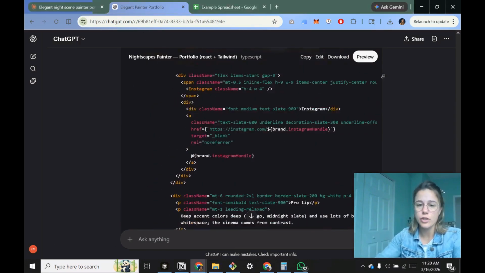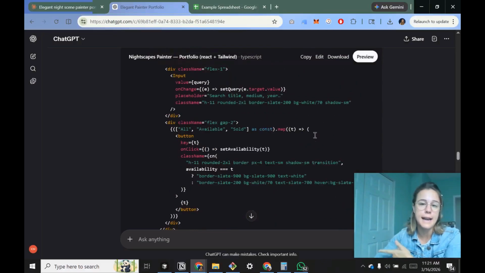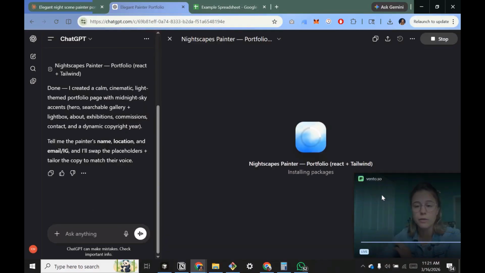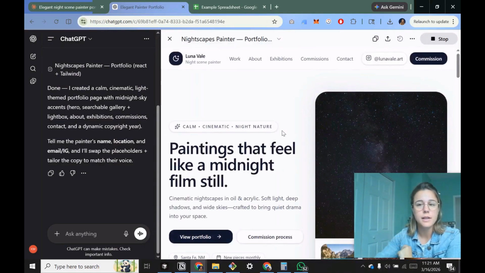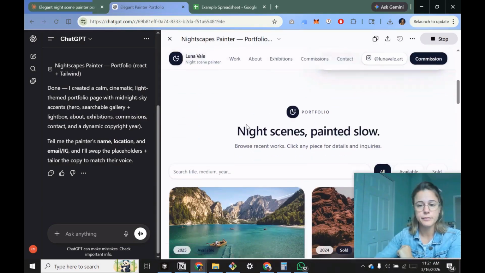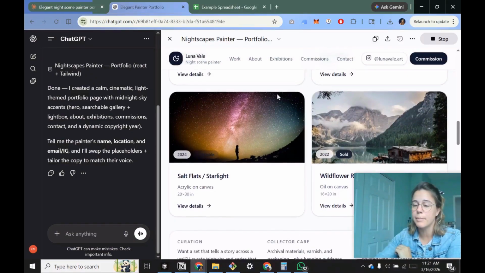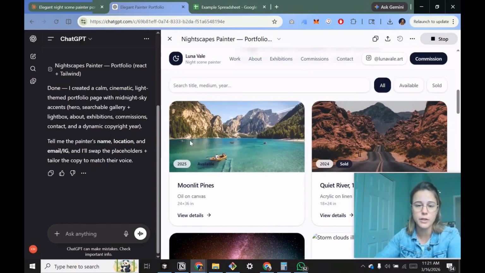Okay, so for ChatGPT, it's TypeScript, which does front end and logic as well. In order to see what it looks like, you click preview and it will build out the preview of this. So here's the site. It's not terrible at all. It took stock images. So these are, of course, taken from online. It finds stock images and it fills them in.